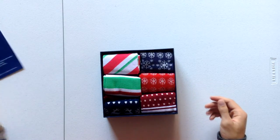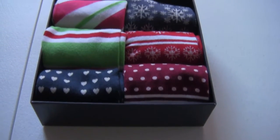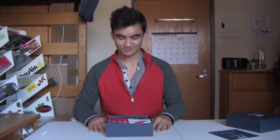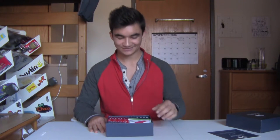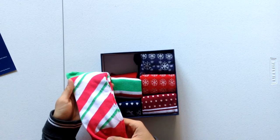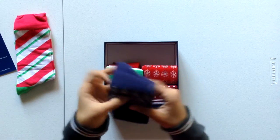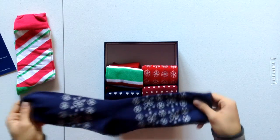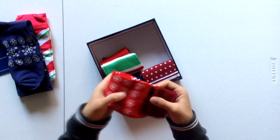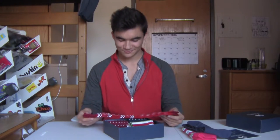Oh yes, this is what we've all been waiting for. These socks. Okay, it reminds me of whenever you open a little sushi package. All of them are rolled up like nice little sushi rolls. Each of these is definitely pretty cool. Okay, this is the candy cane pattern, I know that. And I saw some of these online, and they're just all around cool Christmas socks, and I'm definitely going to be wearing these during the holidays, and even outside of the holidays, because they're just so cool.